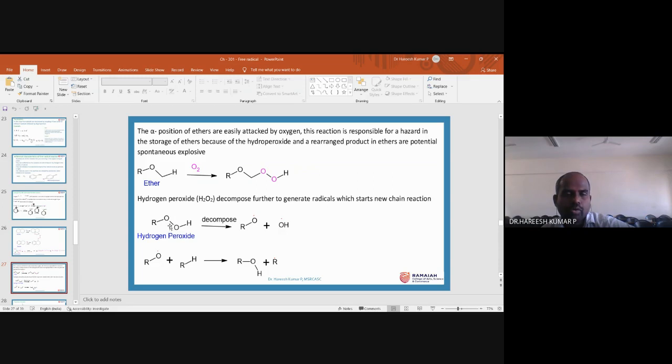Decompose means homolytic cleavage between the two oxygens. So if R is alkyl, it gives an alkyloxy radical. If R is aryl, then an aryloxy radical. Of course, this is a hydroxyl radical. And what will happen? The obtained alkyl or aryloxy radical has a tendency to abstract a hydrogen radical from the hydrogen source. That means this RH, an alkane, undergoes homolytic cleavage. If it undergoes homolytic cleavage, hydrogen can form a bond with oxygen. That is how alcohol and a free alkyl radical are generated. So with this, I will go to the next slide.